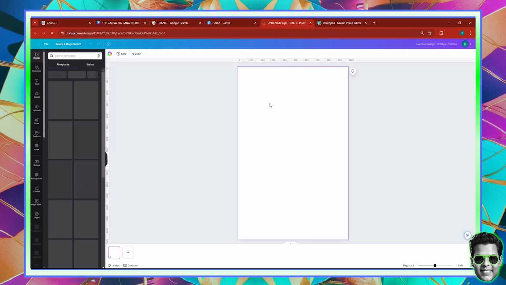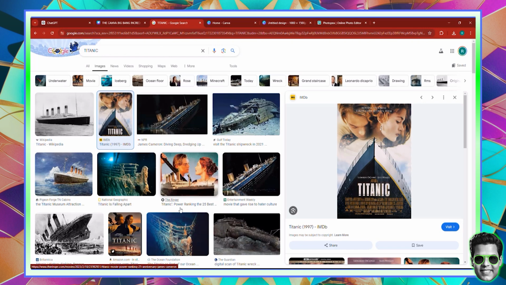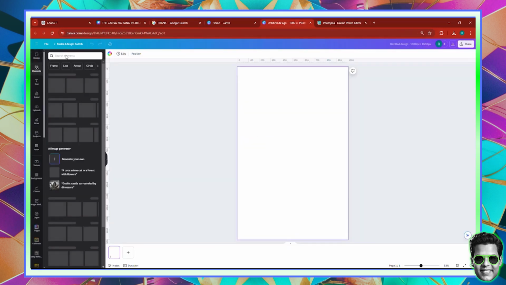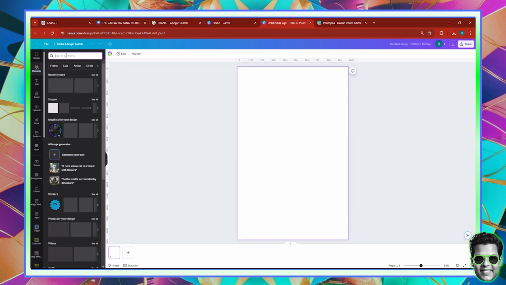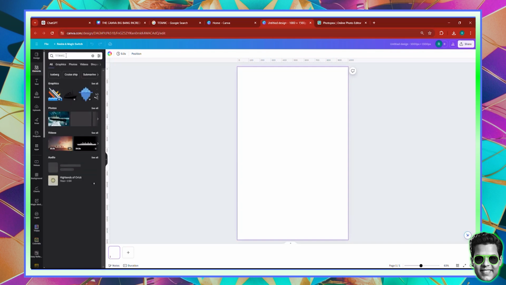We're going to start with the first layer. The first layer is going to be the background. So let's say we're making a movie that's called not the Titanic, but maybe the Titan, or I don't know, something with the same concept. Let's say it's a boat and there's two people that love each other and the boat is going to float. Now here, let's go to elements and look for a boat or Titanic itself. Why not? Pretty sure we can find a bunch of elements.